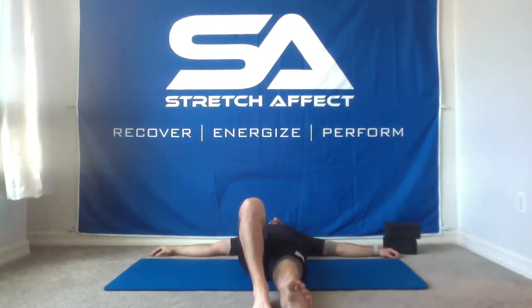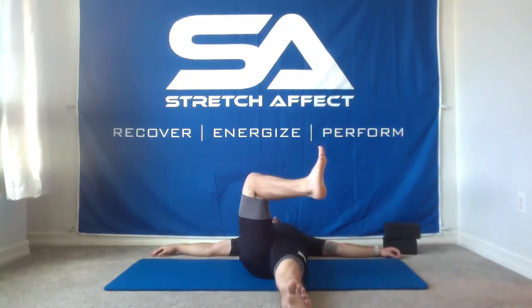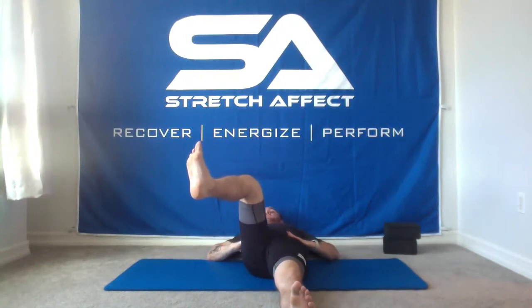Arms are on the floor for stability, make sure nothing else moves, back stays nice and flat to the floor. This way, I'm just going to view what we're working here. So we've got internal, external rotation. External, foot rotates in, comes across the body. Internal, everything stays nice and still, foot rotates out.